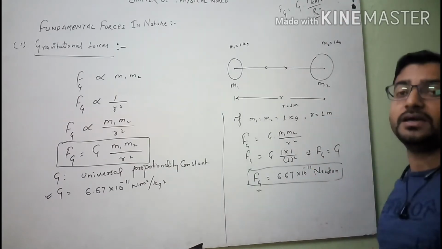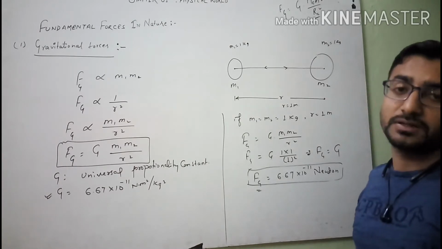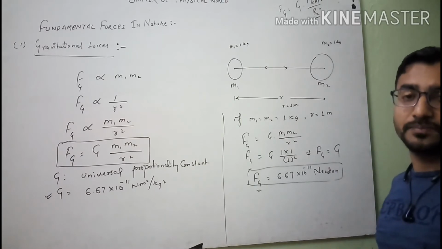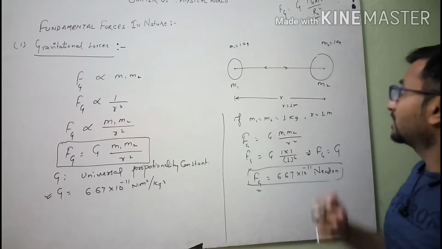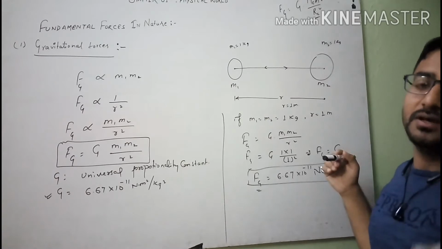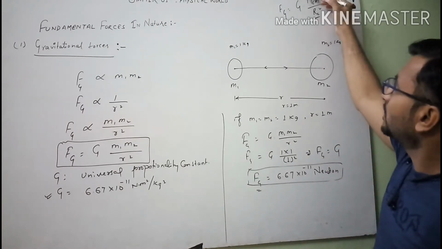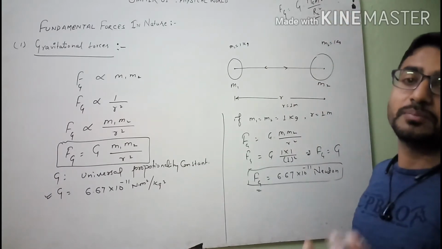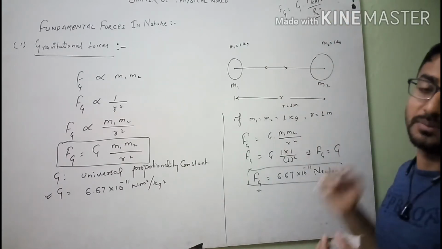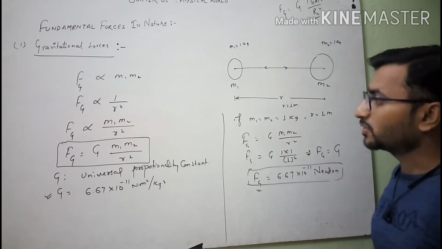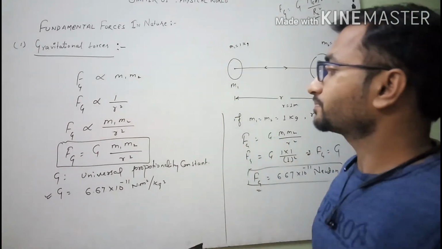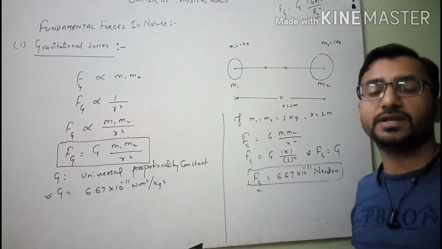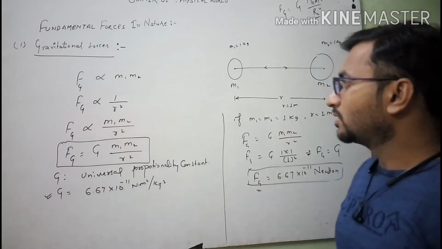not. Why? Because of the size of Earth. The size of Earth is very huge, so it can't be displaced from its position, but it experiences an equal force to the force experienced by the object of smaller mass. So mind this point. After that, beta, I will write here the important characteristics of gravitational force. So see here.